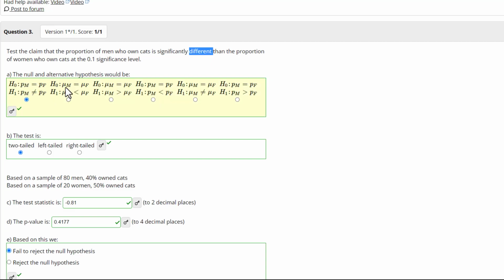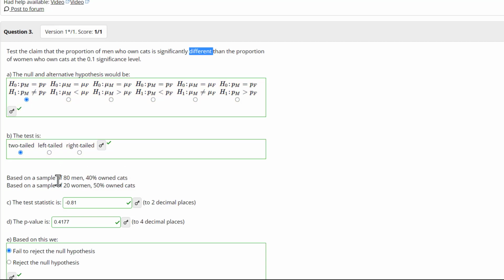Okay, so some things I can rule out. I know it's not this one because it's not a mean. Don't know about that one yet. No, it's not that one, it's not a mean. So I look for the key word. The key word is either less than, greater than, or in this case, there's a difference. And so that's not equal. All right, if it's a not equal, we know that this is a two-tail.